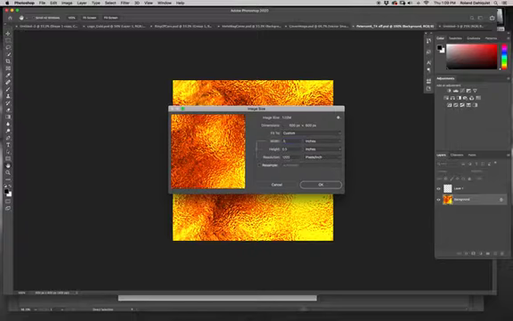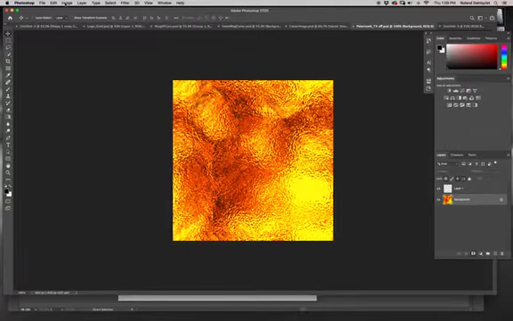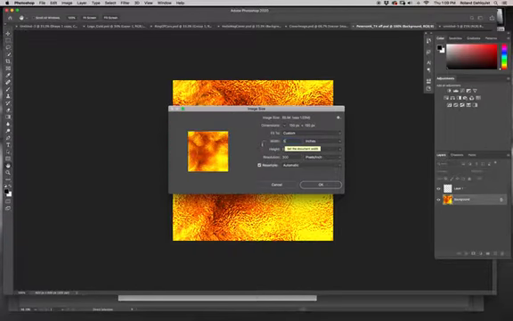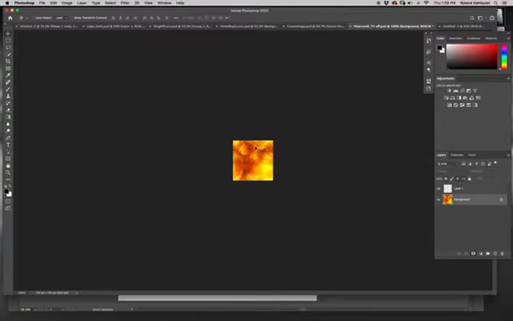Okay, this is going to take a little longer, because see what happened here? My resolution went all the way up to 1200. I forgot to do something. So I go to Image, Image Size, and I want to make sure that Resample is clicked. That way my resolution will stay the same, but I can make the tile smaller. So now I've got a half inch by a half inch. I'm going to say OK to that. You'll see it get smaller on your screen.